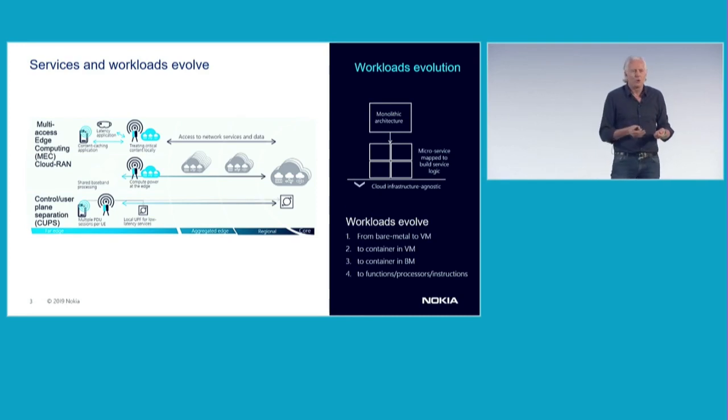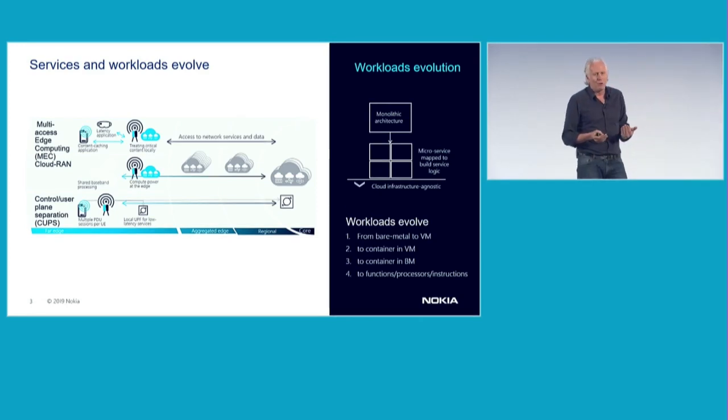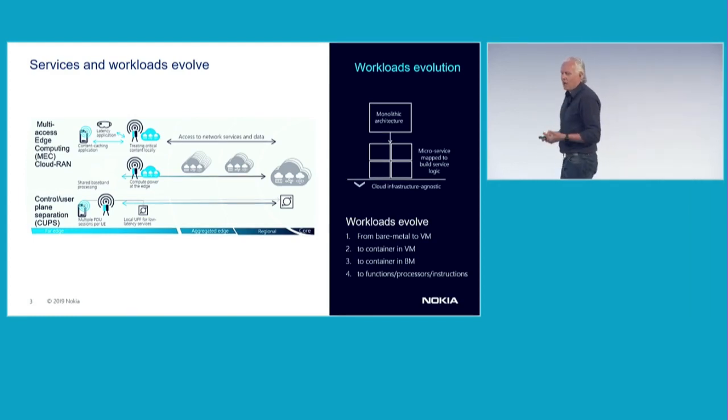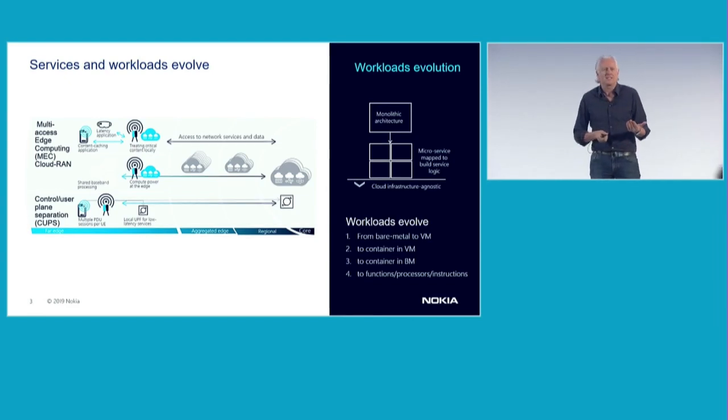But if you look at how those workloads evolve, the first thing you see is they get decomposed, right? Take a packet core today, we talk about CUPS, we talk about a user plane and a control plane. So it's no longer one thing. It's the same with the Cloud RAN. We have split the baseband unit and the radio unit into multiple pieces, right? And even split it into multiple functions. This is just a few examples, but there are more of those type of things.